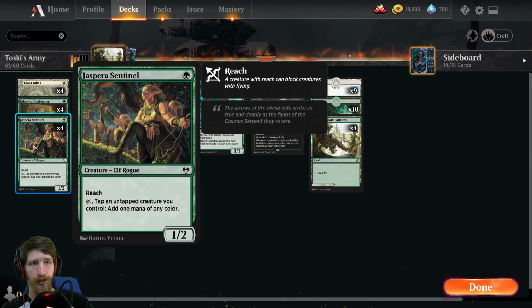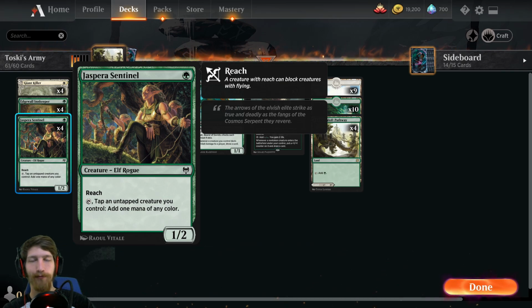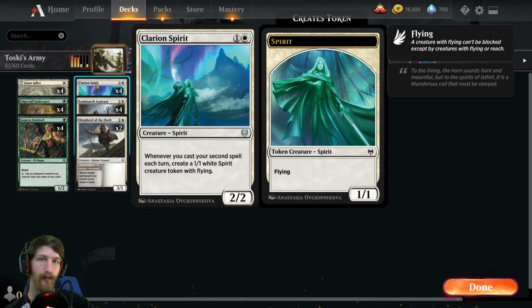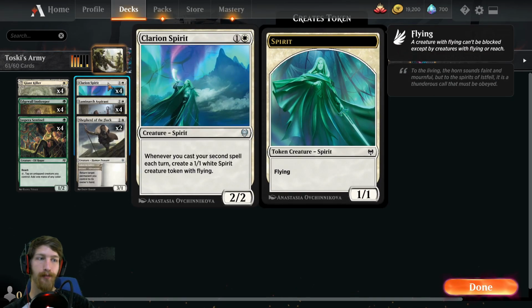So how do we do this? Turn 1, you go Jaspera Sentinel. 1 mana, 1/2, reach, tap it, and then tap an untapped creature you control, and you can add 1 mana of any color. So turn 1, you go Sentinel. Turn 2, you go Clarion Spirit, right? Now you have 2 creatures down. Use Jaspera Sentinel to tap the Clarion Spirit, and you play down an Edgewall Innkeeper, or even a Giant Killer, right? And then Clarion Spirit procs because you're casting your second spell within that turn. So then you create a 1/1 flying creature token. So all in all, turn 2, you're now at 4 creatures on the board, and yes, it's a 2/2, it's a 1/2, it's a 1 or 2 1/1s, right? It's not anything too overwhelming or spectacular.